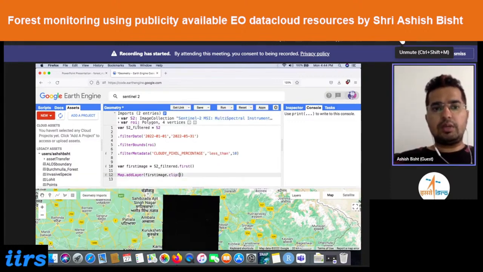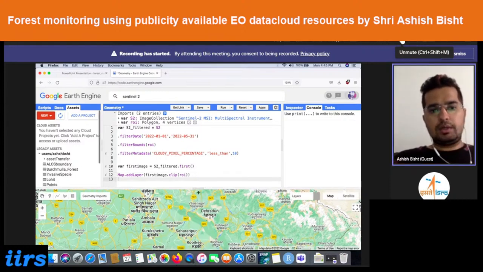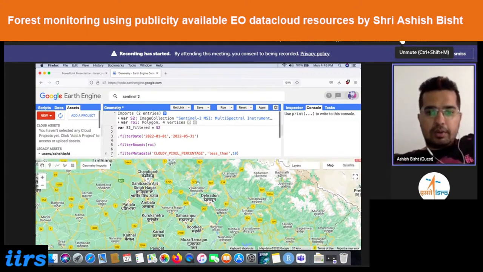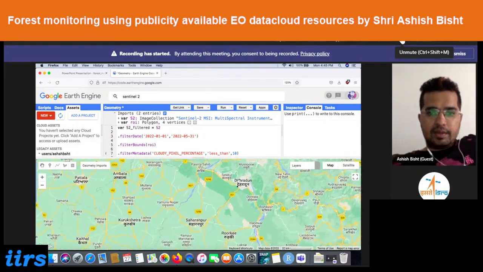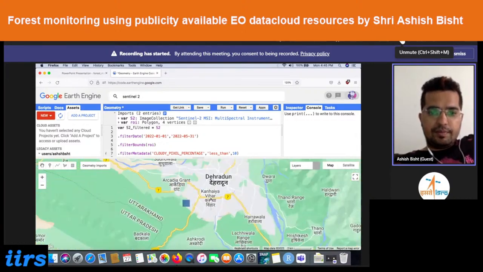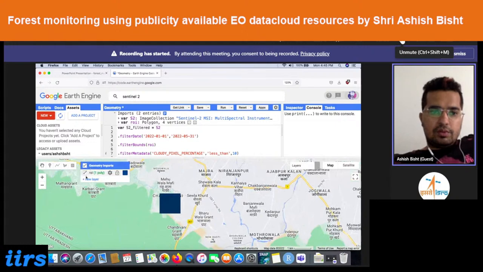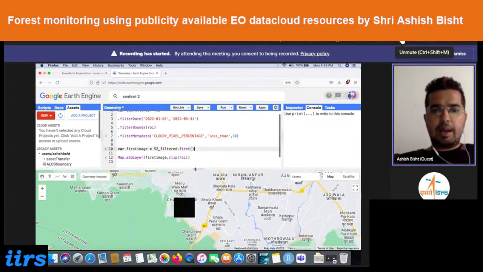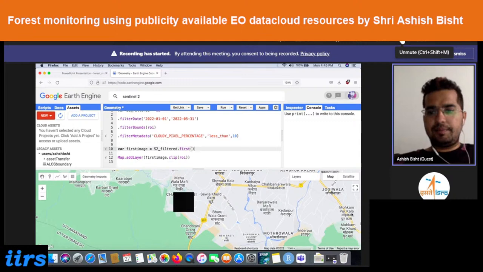So what is the geometry you want to clip onto? It is your ROI, right? So now if you run this, it will not map the entire satellite image, but it will only map onto your ROI. Yeah, so this is very small, but we'll just zoom in, right? So from here you can unmark this ROI. Okay, so now you have this black patch here. So this is your satellite scene, right? But as you can see, you have mapped the first image to the map, but you cannot visualize anything, right?